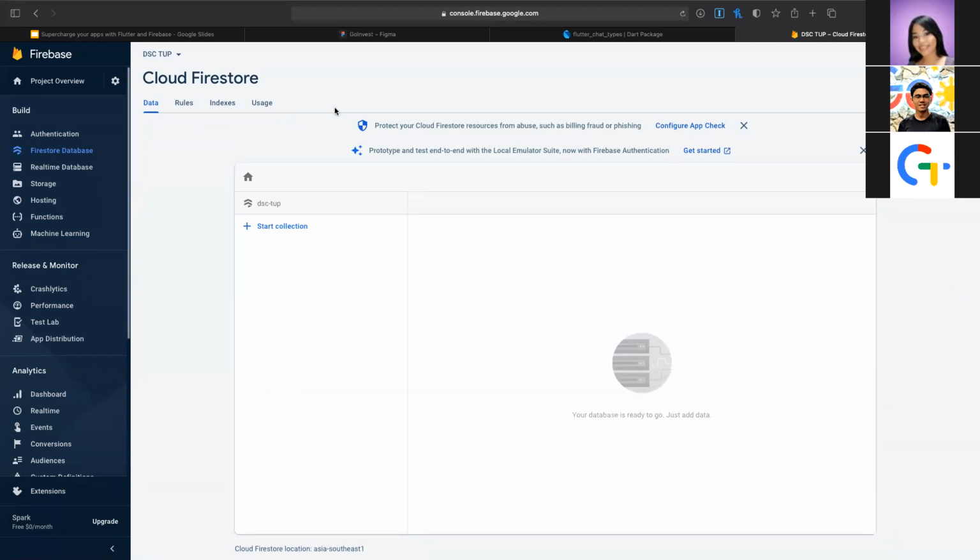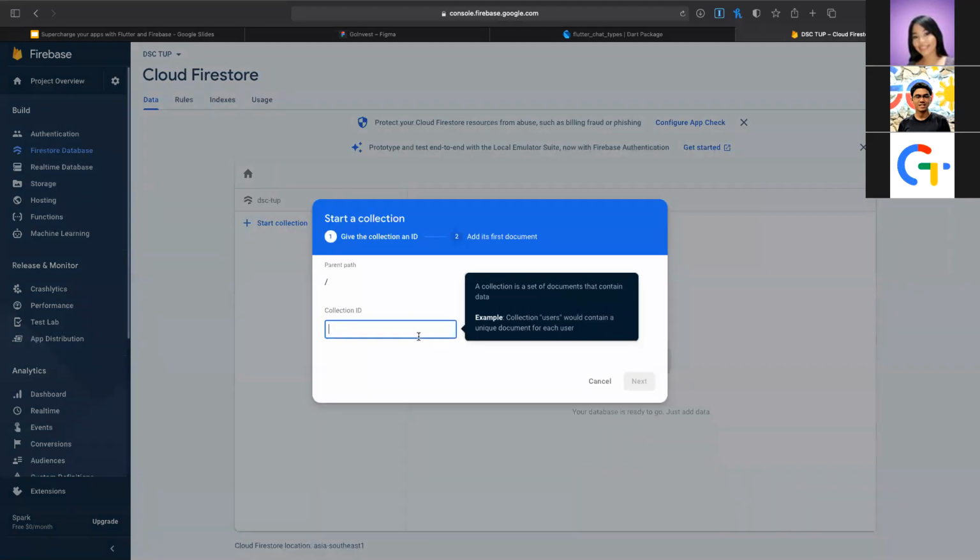And next thing that we're interested in creating is collections. So if you have already tried SQL, you will have noticed we have tables, columns, and rows. But for NoSQL, we have this concept of collections and documents. So in a collection, it can have one or more documents. Think of a document as similar to row data in a table. So let's just add portfolios here as a collection.